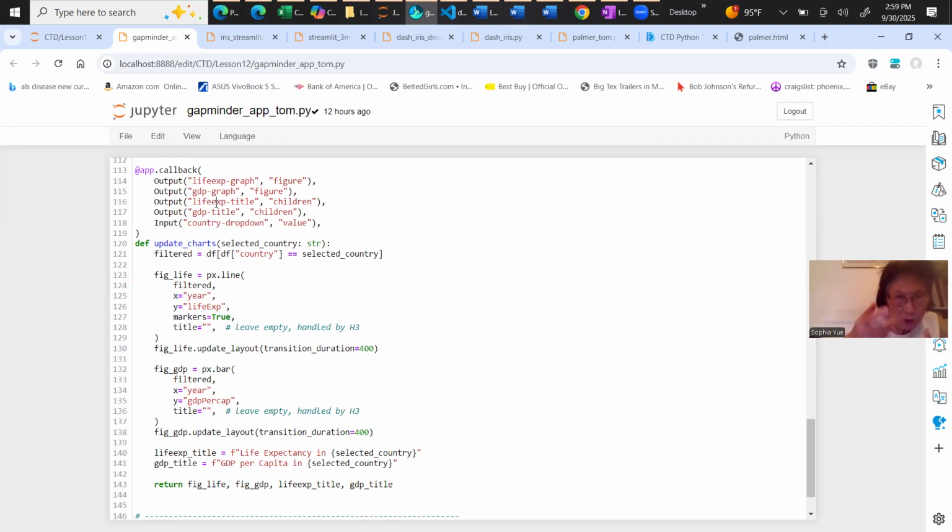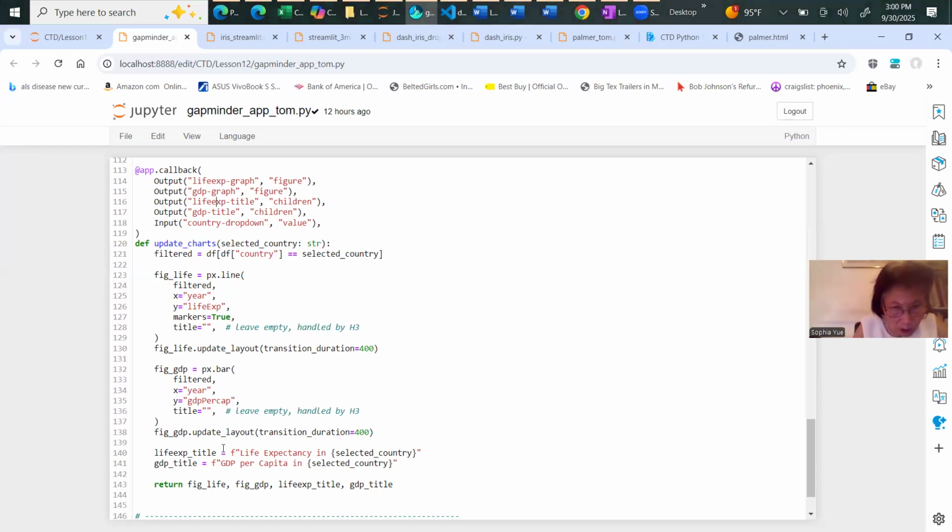Then there are two titles: one is the life expectancy title and one is the GDP title. And then the fun part is return. When you see the return, you will ask what is the return for, who gets the value? Here the return is connected to the output.